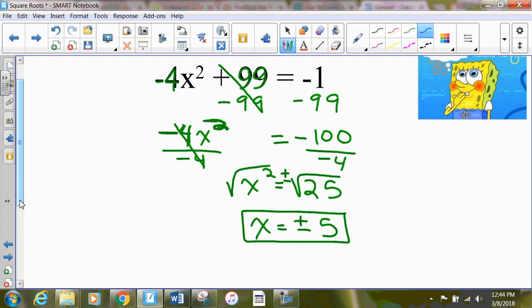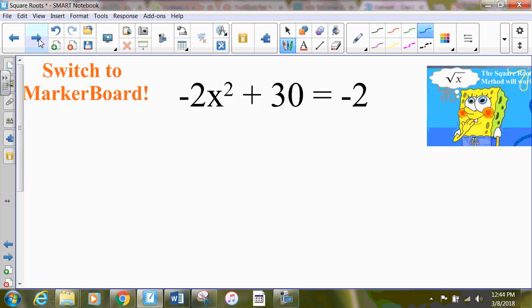All right, let's do one more marker board so you can practice. We practice so that our brains can build the connections that are stronger so that our memory stays with us and isn't gone tomorrow. We want to have a memory of this learning so we can build on it every day. So here we go. Pause it and then come back.